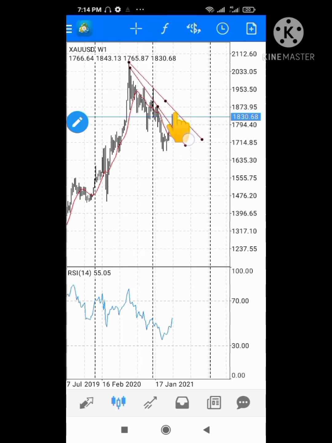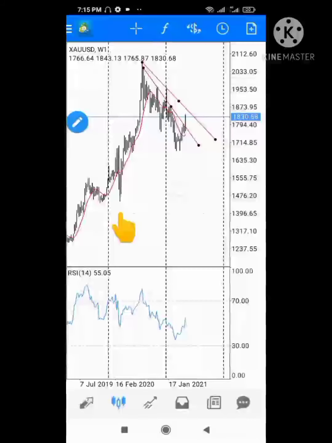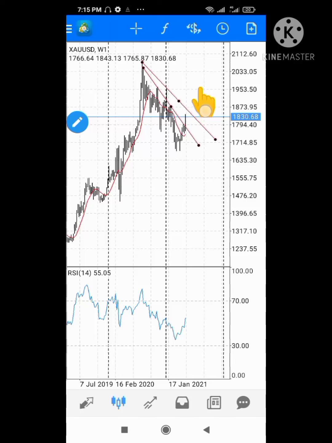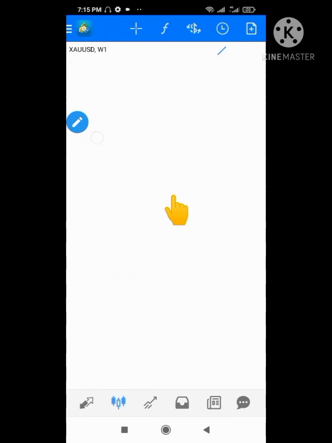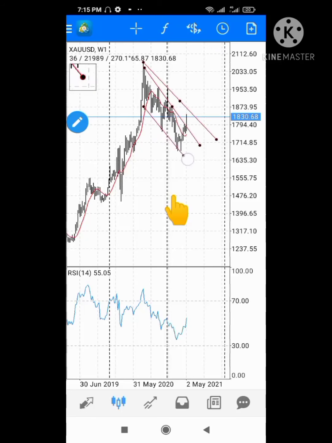That this market may consolidate here. If it bounces up to this level, it may consolidate before you break above it, because we are looking at gold from the perspective that it is bullish. So we are expecting that the market will consolidate here before it breaks above, or it may break down. If you connect here, remember, you can draw the channel that I drew by connecting it like this.